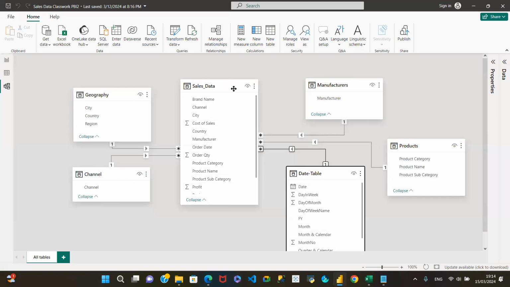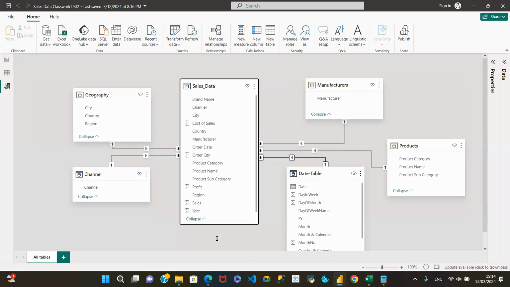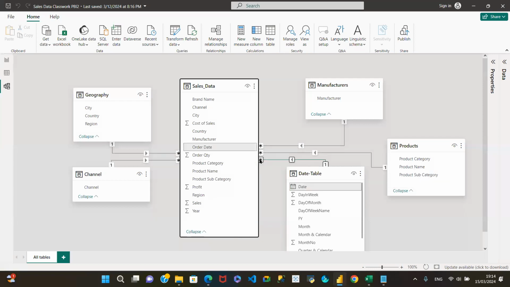Whilst this is called many because you've got many of these appearing there, meaning that a particular date here would appear once, but it could appear many times here because many orders were placed on that same day. So that's the explanation behind the one, and the star there means many, all the one to many.